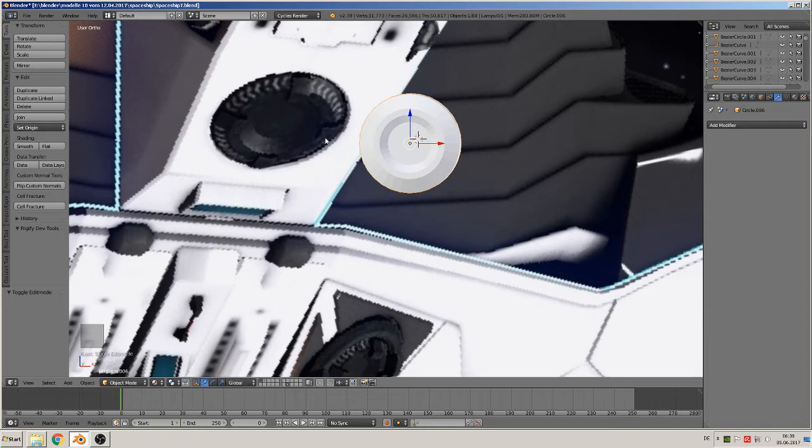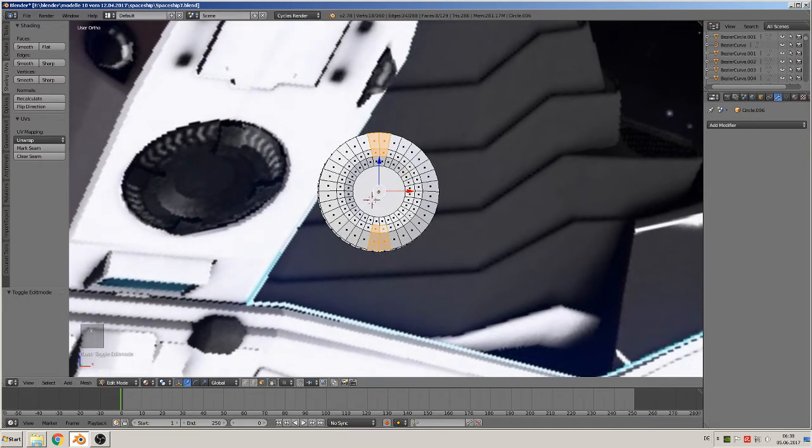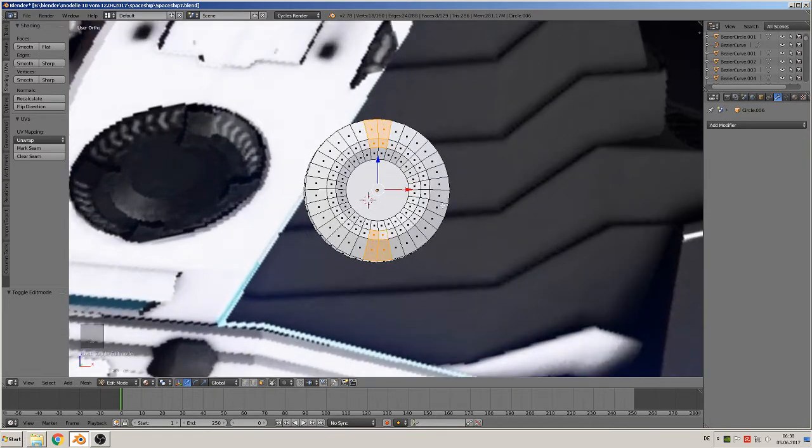We need to have here these four coming out parts. So for that, we take this one here, that one, and two on these sides.